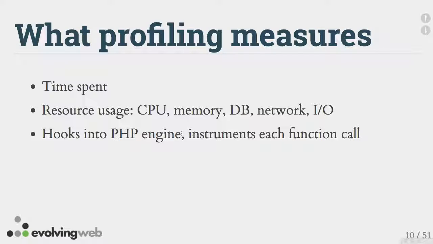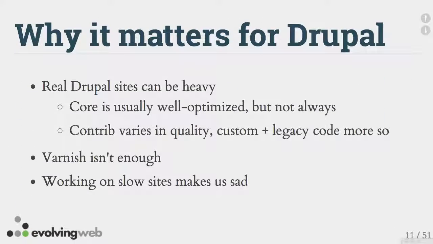It's C code that hooks into the PHP interpreter and basically says, at the start of entering every function, tell me what function you're in and what time it is now. And then at the end of every function, when you leave it, tell me what time it is now. And so it basically logs everything. It's called instrumentation. It instruments every function call and then has this data that it passes to an external tool that then generates the pretty reports that you guys can see and analyze.